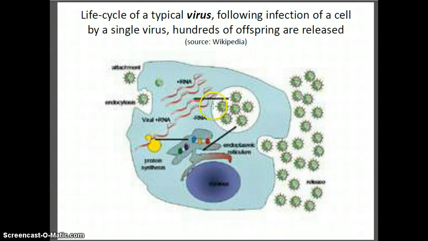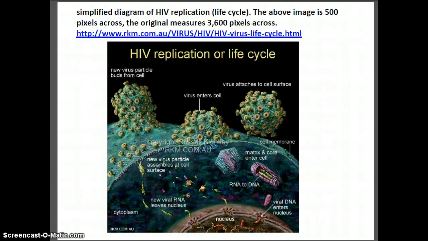And here are the virus particles being produced. When enough virus particles are produced so that the cell is full of virus particles, the cell will burst and die, and from one viral invader, as many as 100, we could say, offspring virus particles will be produced and will then be released, and each one can infect another host cell. So you can see the geometric speed at which these viral particles can reproduce, multiply.